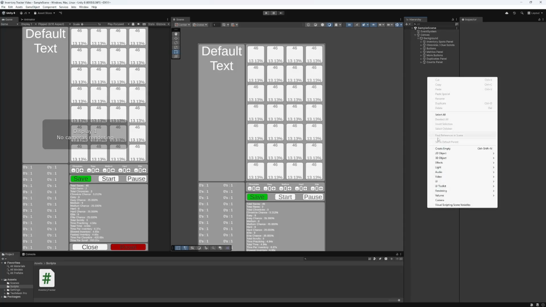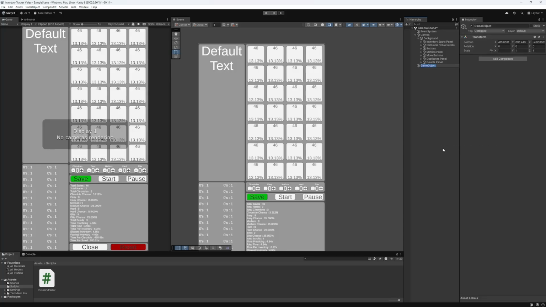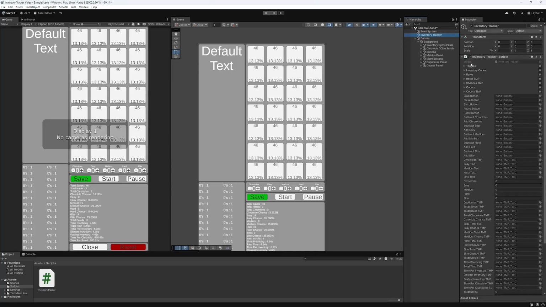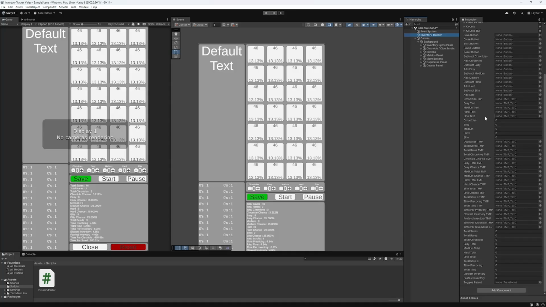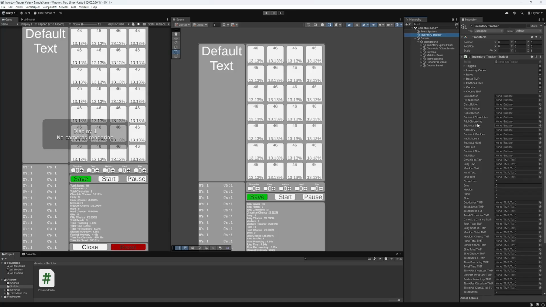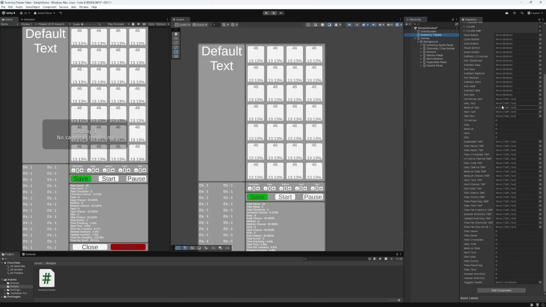So you can right click, go to create empty, and I'll just call this the same thing as our script. I'll just call that inventory tracker, drag it up out of the way, and then you have two methods of adding a script to something. You can either click add component and type in the name of your script here, or you can simply just drag it onto the object, and there you go. Now you can see we have all of the references that we typed at the top of our script. Like I said earlier, the public and serialized field access modifier is what allows us to see all this. If it was private, none of this would be here.